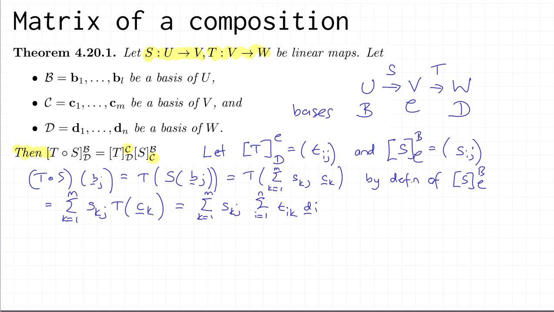Okay, we're going to collect the terms in di, because let's think what we're doing here. We're looking for the matrix of T composed with S. So the jth column of that matrix will come from asking the question, what scalars do I need to express T composed with S of Bj in terms of the D's? So I should gather together the coefficients of di here. So in order to do that, we can write the sum in the opposite order, do the sums the other way round. So we'd have the sum from i equals 1 to n of, moving the other sum through, the sum from k equals 1 to m of Tik times Skj, and that is the gathered together coefficient of the d's.